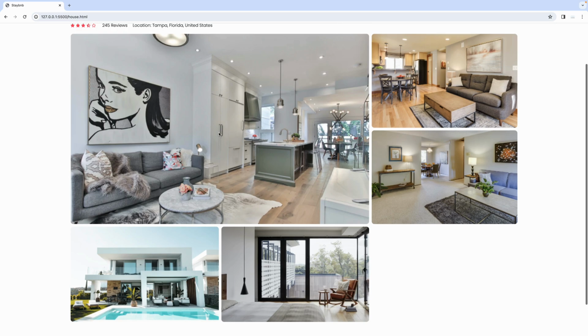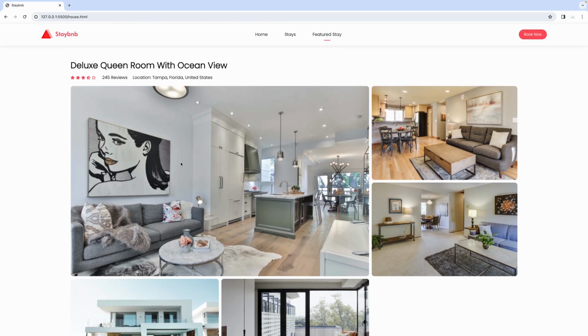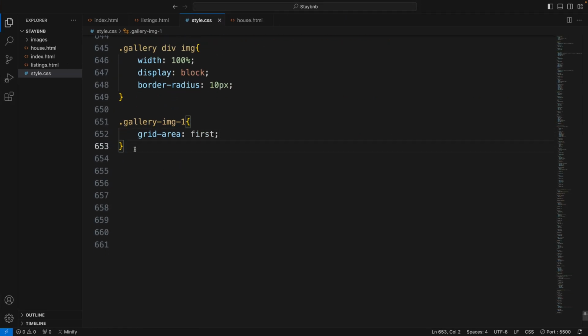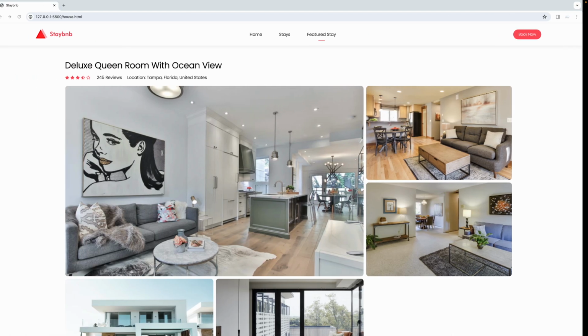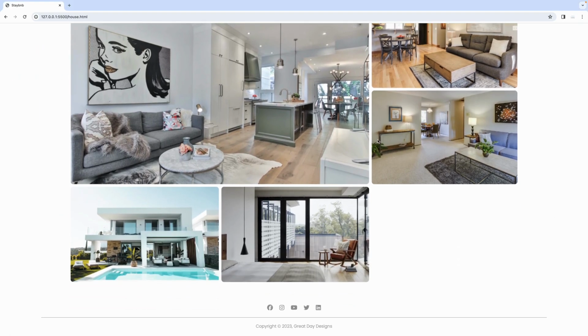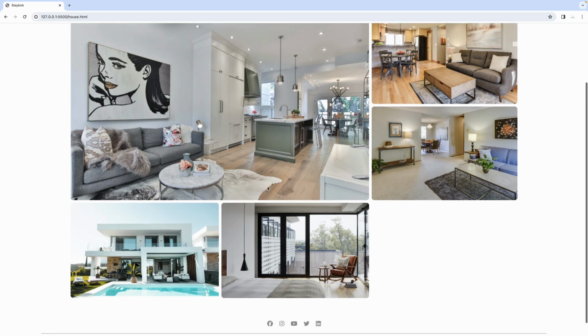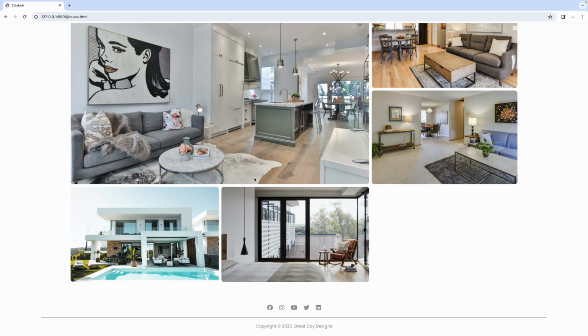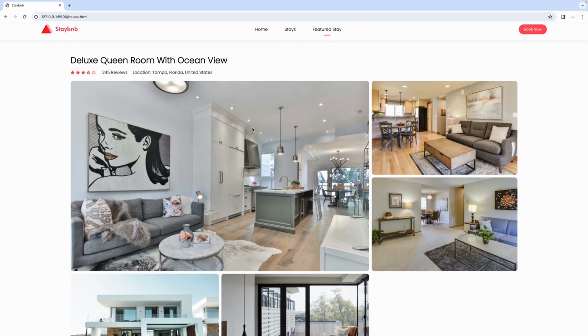Good. So it's showing which one the first one is and how big it is. Good, good, good. Okay, so now we're going to need to add some small details to this page.